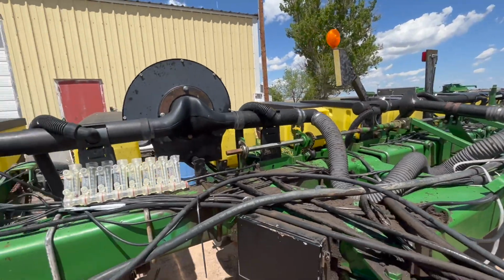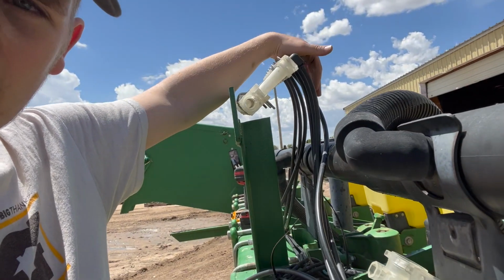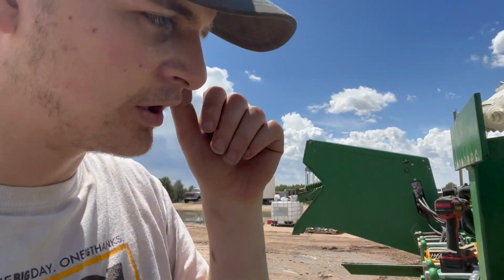We have that cultivator that we set up for liquid. It's got a pretty new set on them that's gonna be pretty clear, so we're gonna do that so we can actually see them. What these do is we have these hoses here. They run each to one row, and it's what the fertilizer runs through. And so those red marbles, if you have it set right, they run in the middle if they're running perfectly, and if they start running high or low with restrictions or blockages or whatever, that's how you can tell if a row's not running right and you need to check it. So we want to get to where we can actually see them. So we're doing all 16 to different ones that are clear and that we can see.